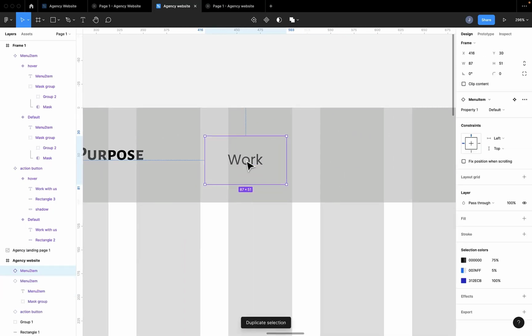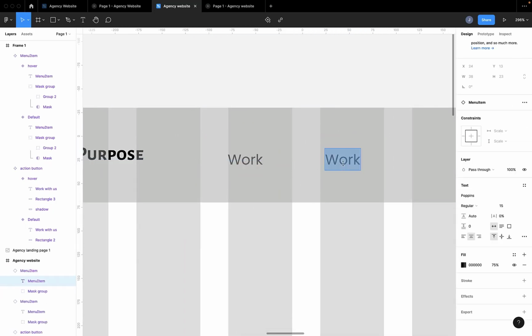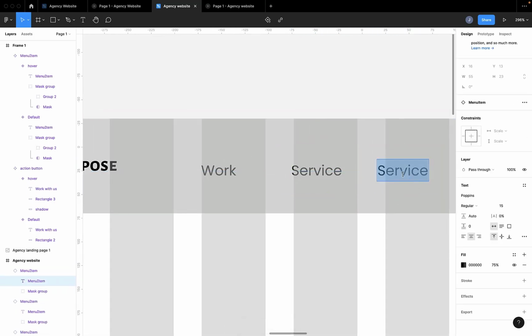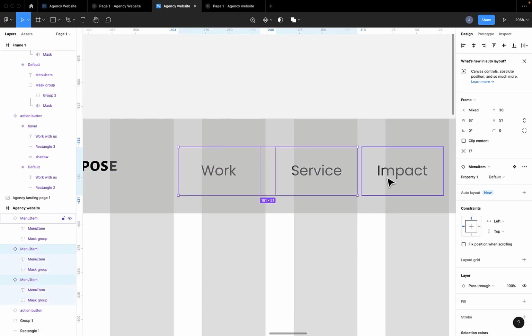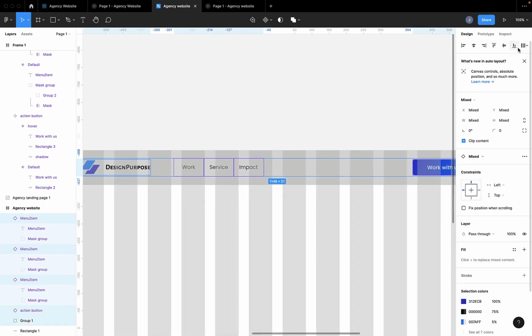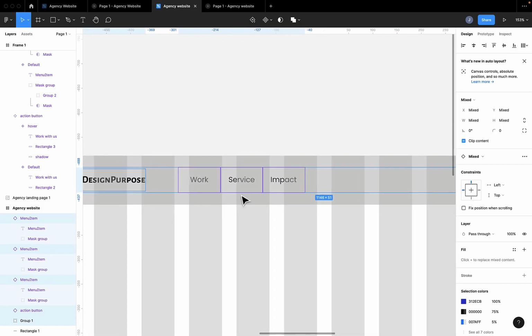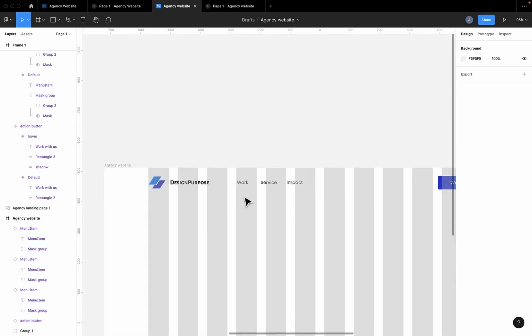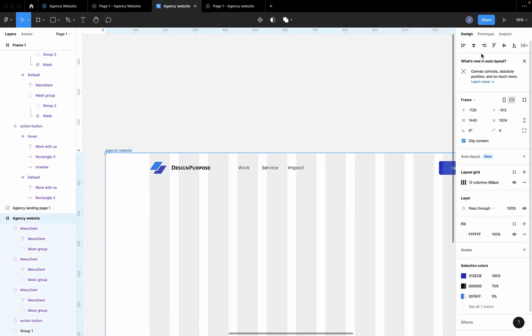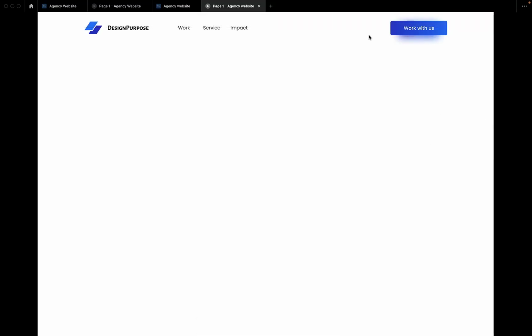So we create a copy of our component and then send it to our main frame and we edit. When we finish, we'll preview it to see what we've done so far. As you can see, the components we created are working very well.